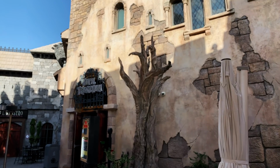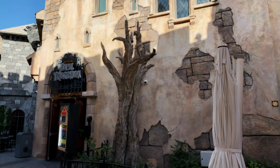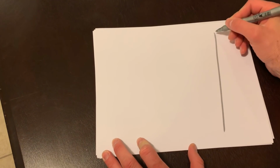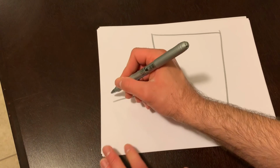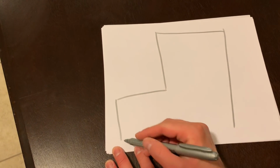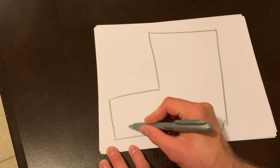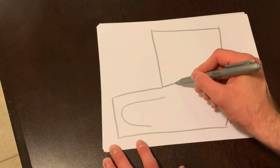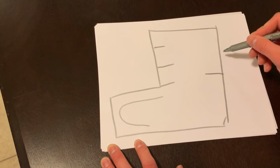All right, Hotel Transylvania, another dark ride at the park. Really interesting what they do. I think I'm going to have to draw it out because I probably can't explain it that well. To illustrate here, let me draw the building first. So the building basically takes place in one giant room, but starts with a little dark ride segment. So you start over here with the station, go around a couple scenes, and then you come into this giant hall here. And the hall has all these little alcoves that you go in and out of.